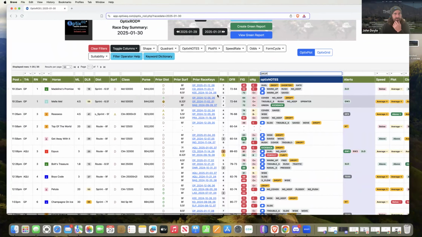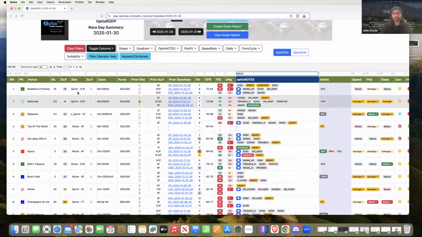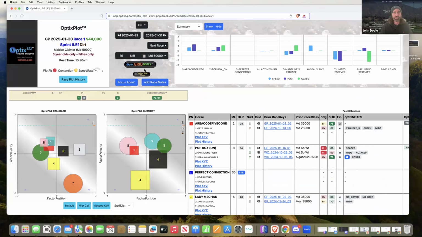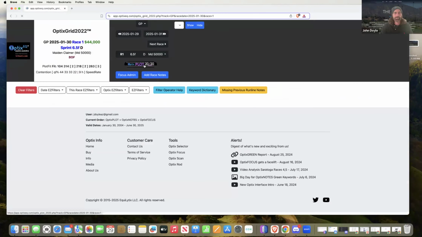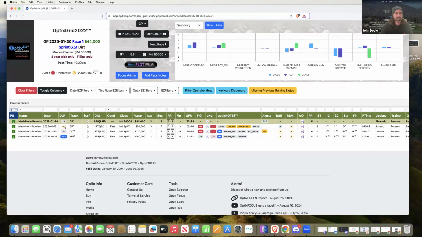And so we'll look at this race. It's also race 1, the same race with Mel: Madeline's Promise at Gulfstream tomorrow. So you see this number 1, 10-1 in the morning line. This horse debuted at, well, I'm going to double click this horse so I get his full run line. That's the best way to do it. So I'm going to go over to plot and grid, and we'll look at number 5, Madeline's Promise.